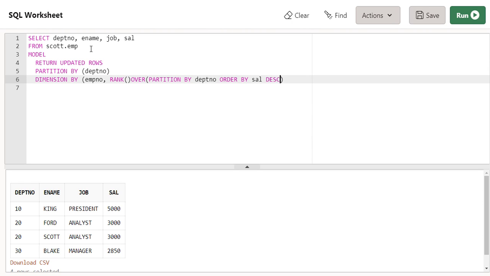So the rank number 1 would mean essentially that this is a top paid employee in the department. And let's say we will alias it as RK. Now we need to choose measures. Measures essentially are the columns that will be returned, except for the columns in dimensions.